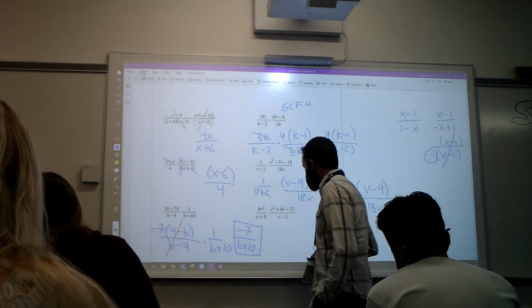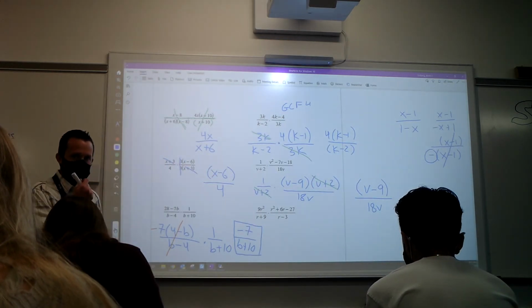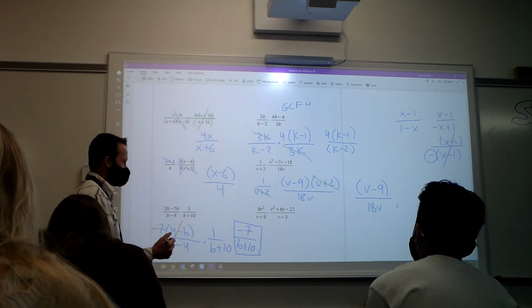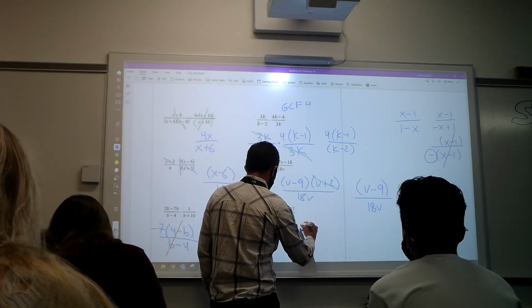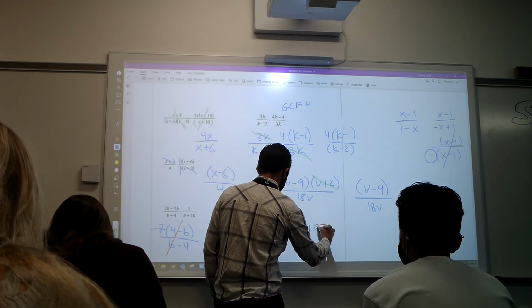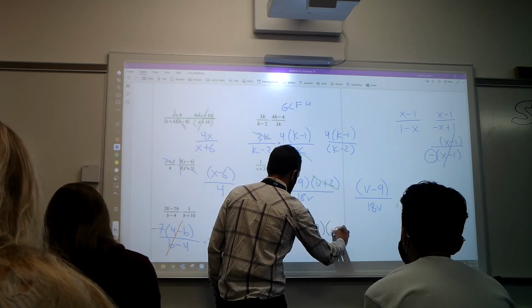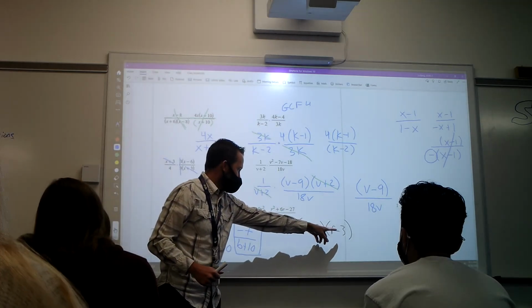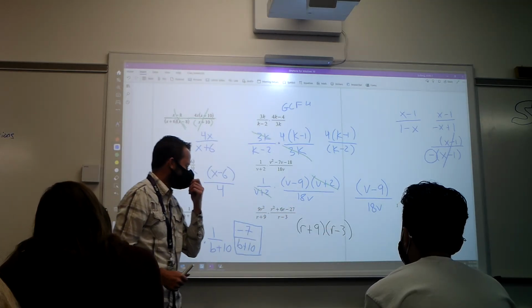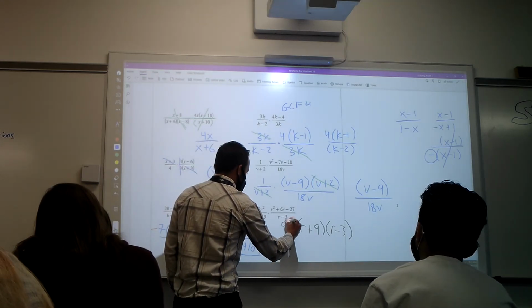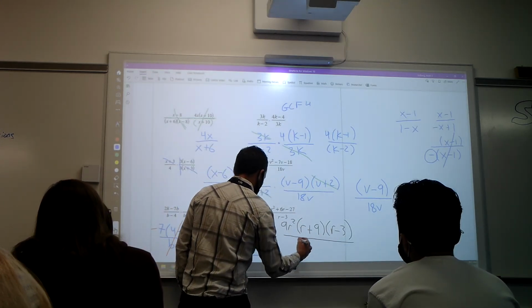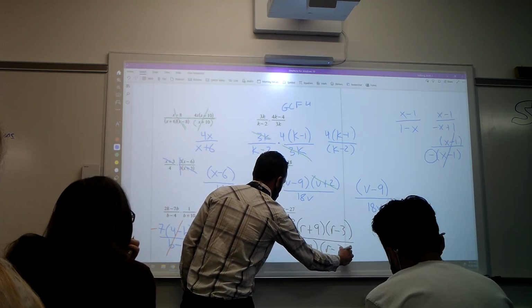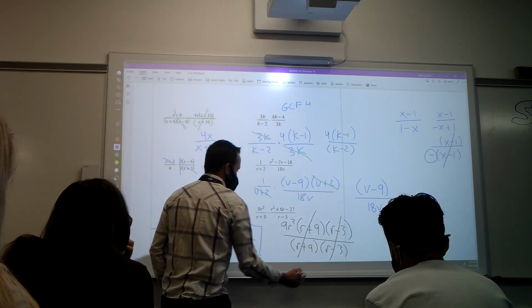Alright, Kara, will you help us on this last one? What were you able to factor here? R squared plus 6r minus 27. Awesome. What did that factor to? R plus 9 and r minus 3. You guys agree with that? What multiplies to negative 27 and adds to 6? Awesome. So then I'm going to put the 9r squared, and here we've got r plus 9, r minus 3. So Kara, what could I cross out? The r plus 9 and r minus 3. So what's left over? 9r squared.